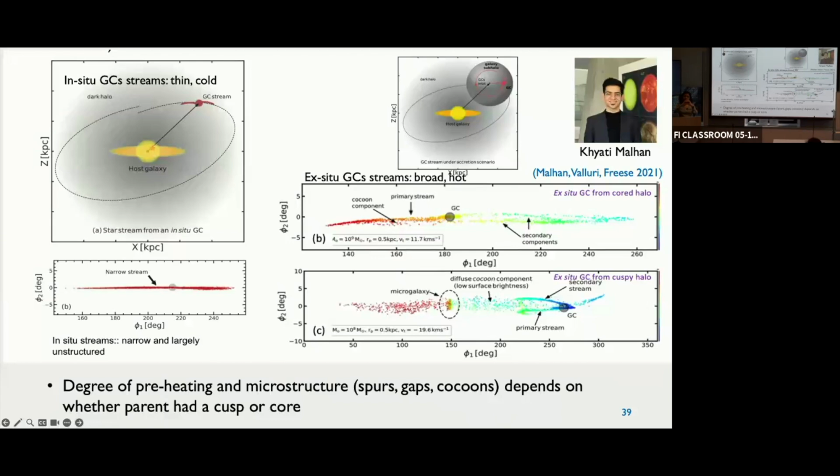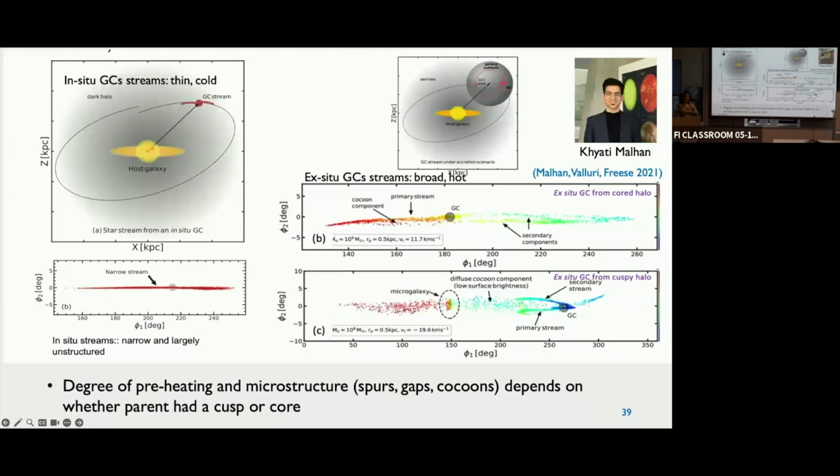And the reason we think that this is an interesting probe is that people have been trying to measure the central density profiles of dwarf galaxies in the Local Group. First, it's hard because they have very few stars. Some of them, like Fornax, do have globular clusters. Fornax has 4 globular clusters. It has a core. So it could well be that it always had a core, or it had enough star formation that it erased the core.